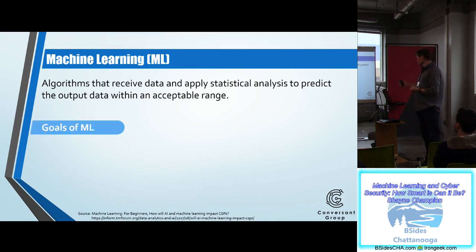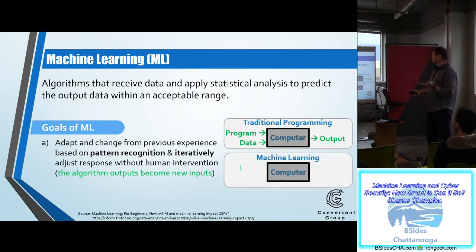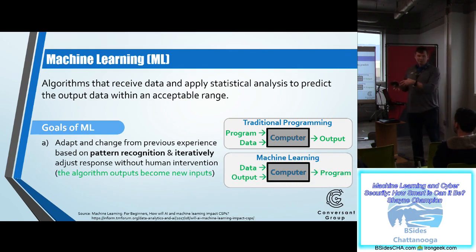And that's not how traditional programming works. The way that our computers work today outside of AI and ML is that you have a program and data that go into a computer and you get output on the other side. But with machine learning, we're taking the data and the output and it's essentially producing a program that does something. So it's a bit of a turn on how you have to think about it. And that actually becomes really important as you start looking at some of the methods behind that.